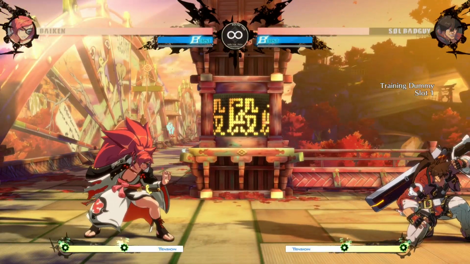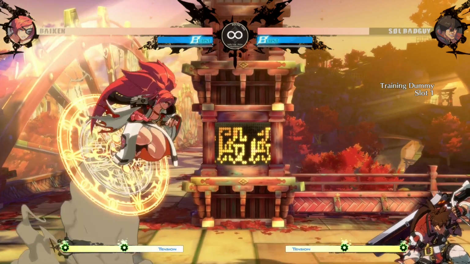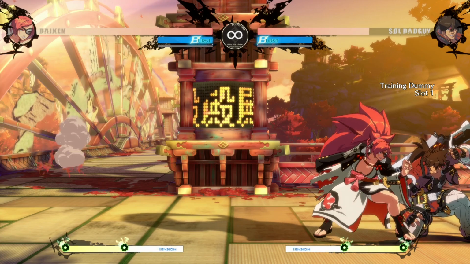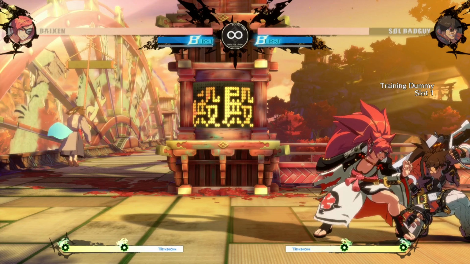There's also mid-screen resets you could use when you're tethered as well, to actually use this off of knockdowns and stuff like that. So it's just a very important tool to know that it actually does cross up, and you could use it for some very potent mix-ups.